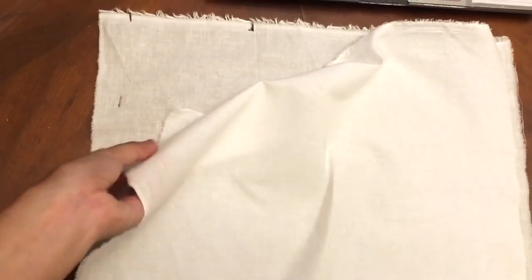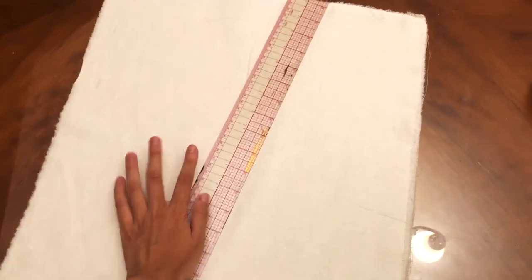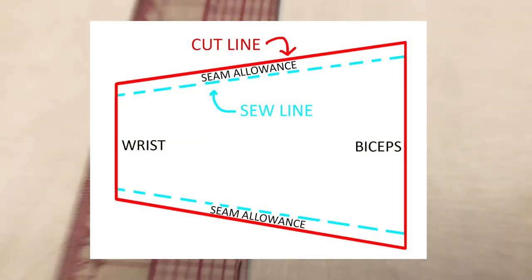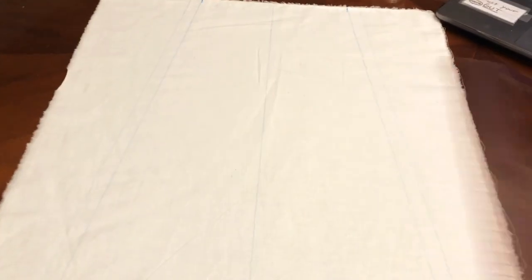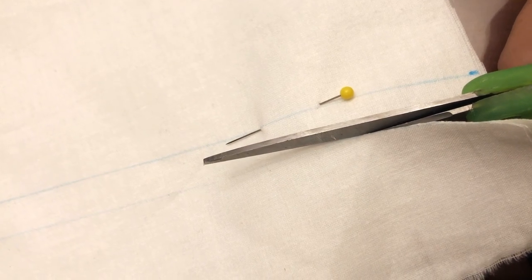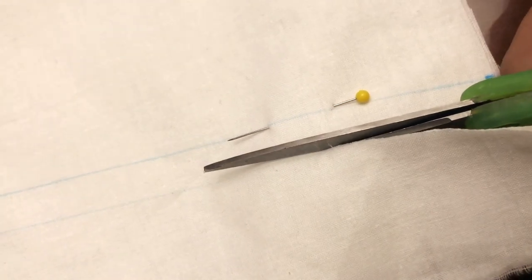This step is optional but personally I recommend having fabric as a backing for your knit. This way if you bend too much the knit doesn't get stretched out in certain areas like the elbow. After I measured out the length of my arm, wrist, and bicep, I just drew the sleeve on the backing fabric. If you do it this way make sure to add at least half an inch seam allowance, which is the space of fabric between your sew line and cut line.